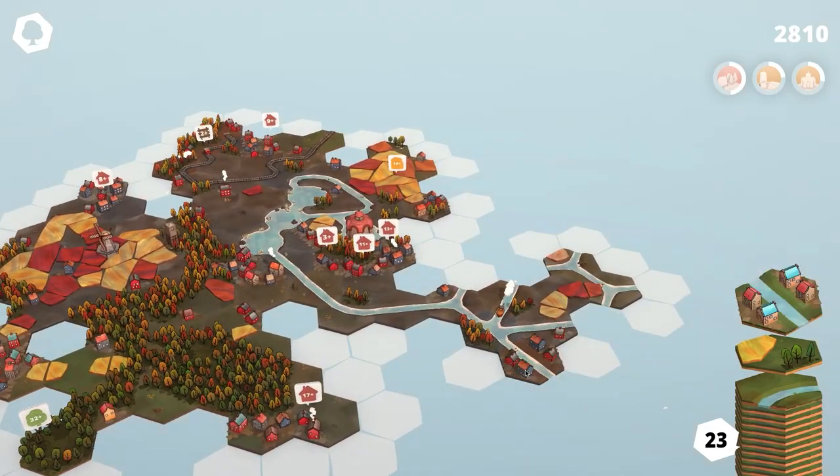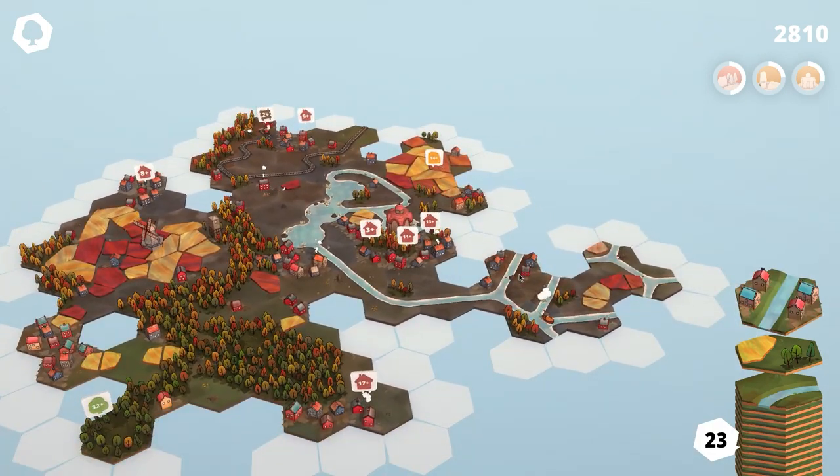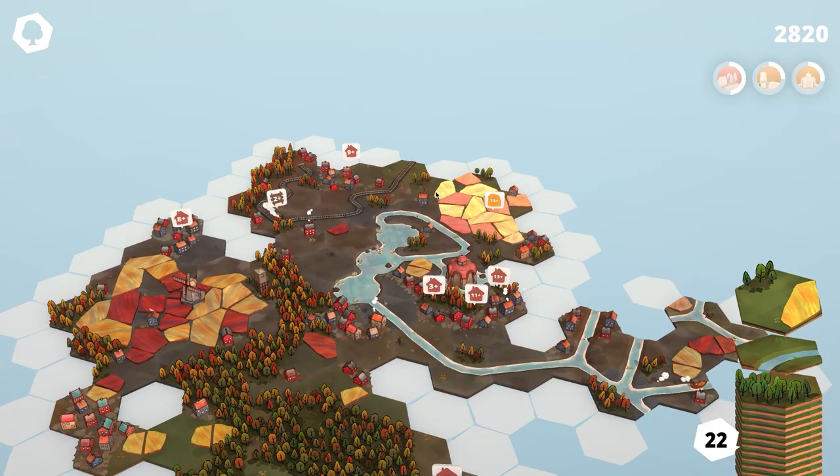Let's see. Let's keep this waterway going out here. We can also connect some houses here, too, if we can get creative there. This is a cap, right?